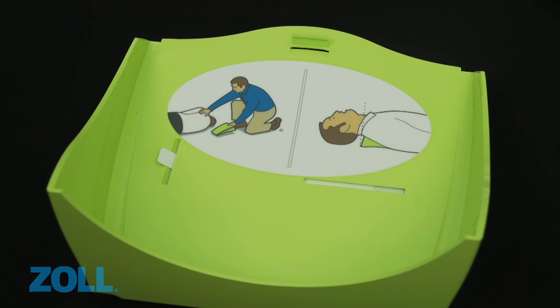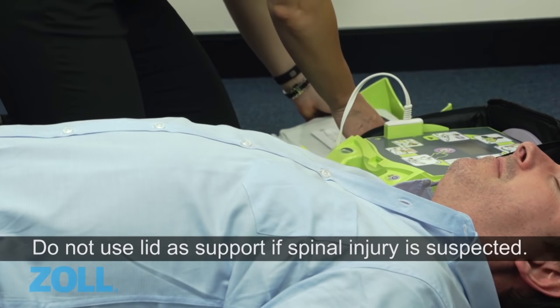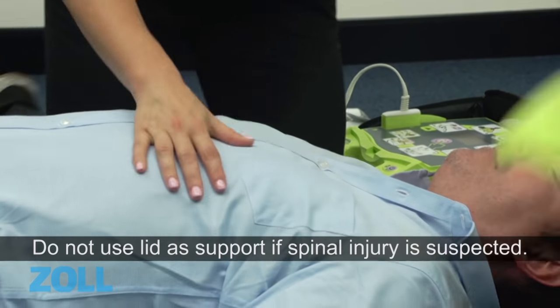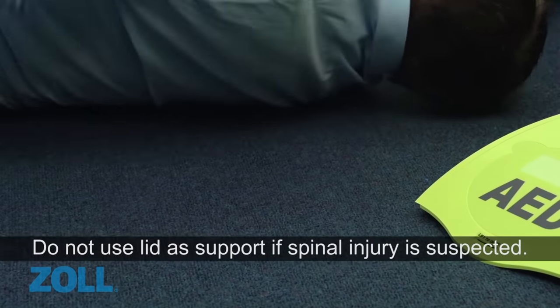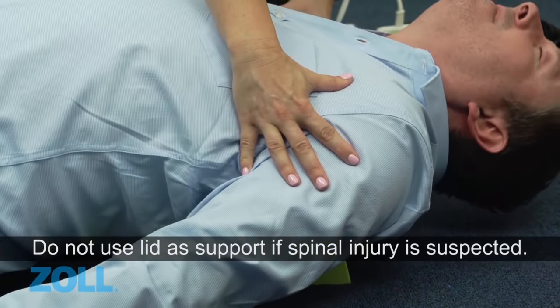If desired, the lid of the AED Plus can be placed behind the victim's shoulders. This will help support and maintain an open airway. However, you should not use the lid as a support if you suspect the victim has a spinal injury.